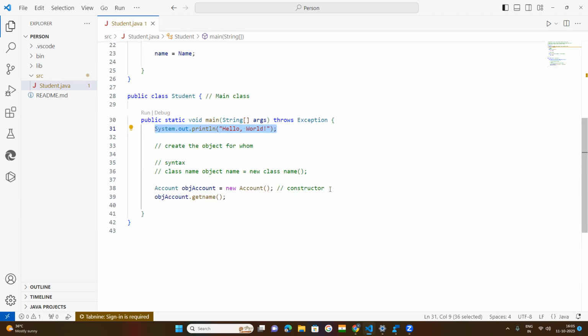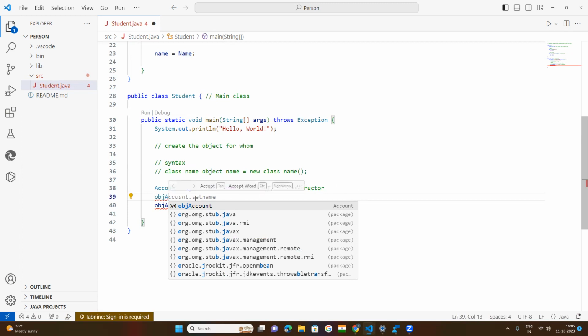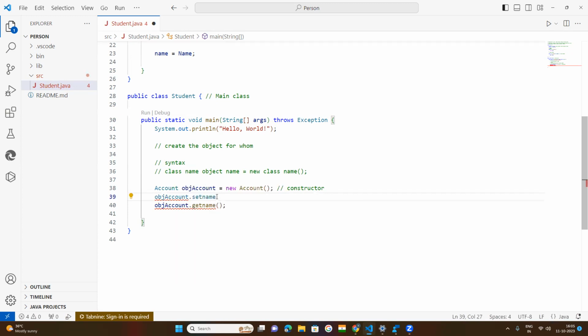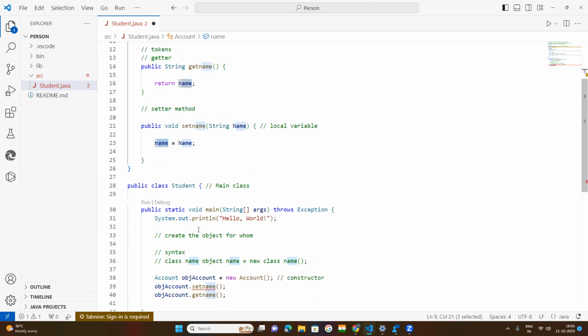First of all, set that name. You set name on obj account. First set the value. Name, you declared as a string, so this variable holds string type data.